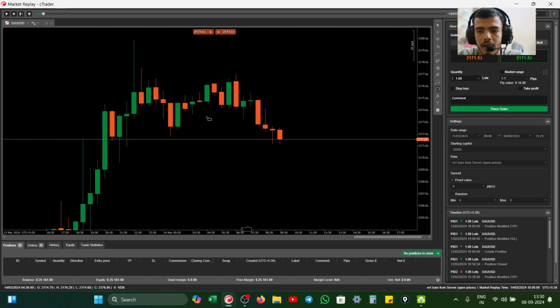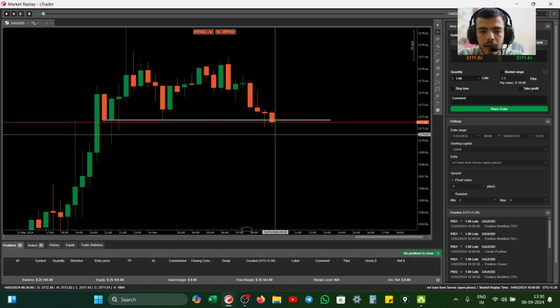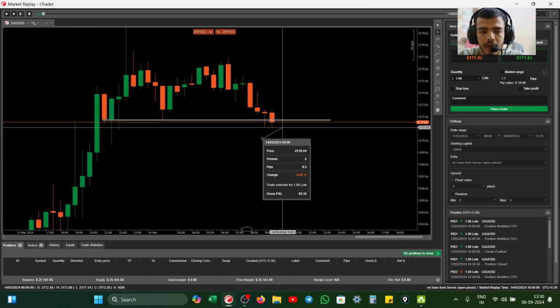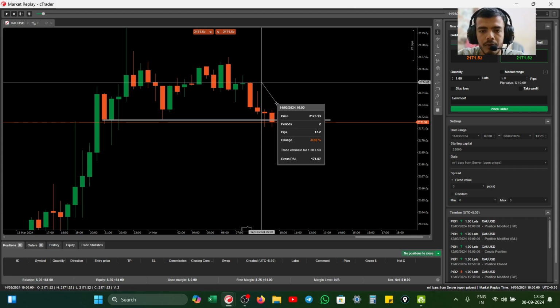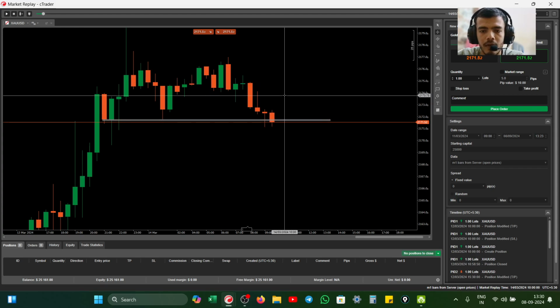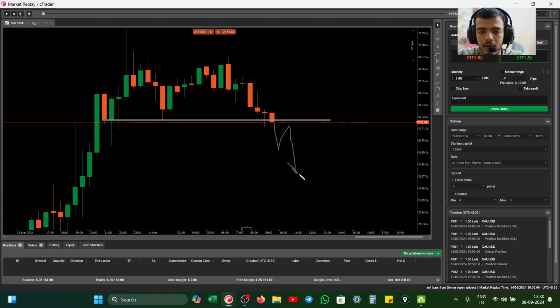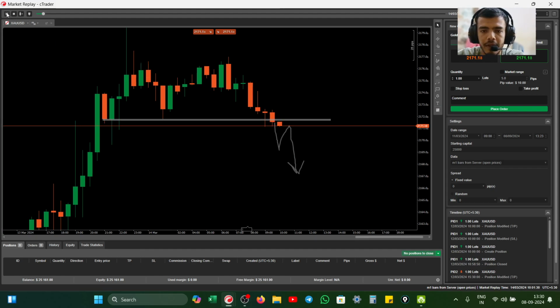So we are at support. What can we do, buy or sell? We can't do anything because the candle has broken the low. If the next candle starts to break the low of this candle, we have a clean range to be filled. But we have already moved this far, so it's better to wait for a retest to happen. It's better for us to have a break and a retest to go further bearish. This is what I'm aiming for. Break and retest. That's what the market does most of the time.